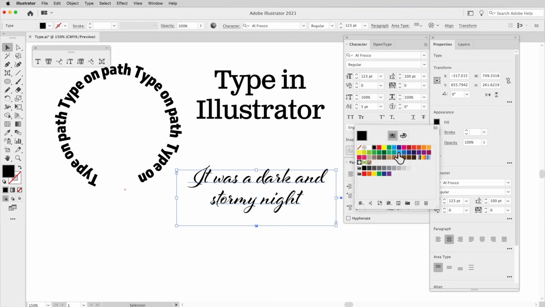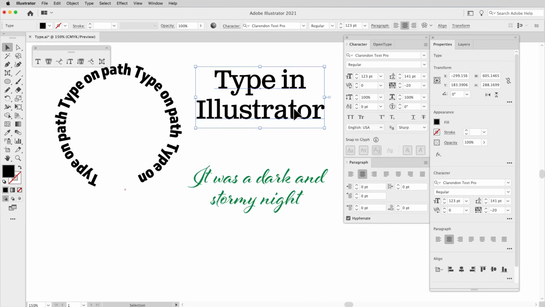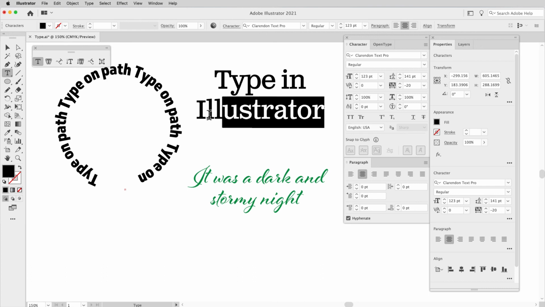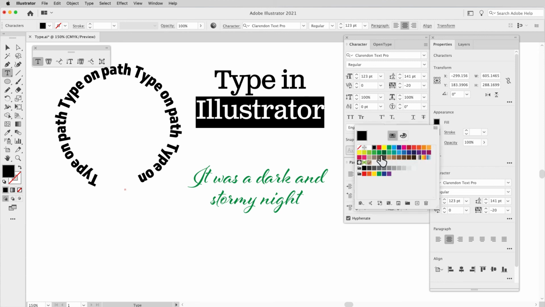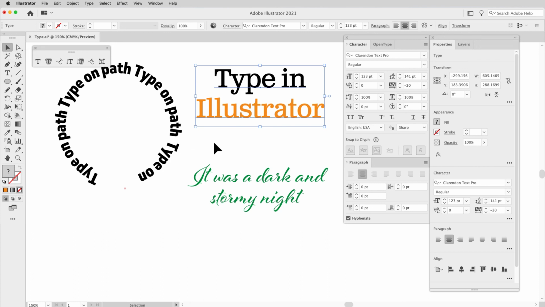Choose any of the colors that I have in my swatches panel or make a color from my color picker, color mixer, whatever, and all the copy is changed. If I would like to change just particular characters, that's where I'll have to go in, activate my type tool, select the type that I would like to change the color of, and then go in and change only that. Pretty simple, okay? So, no rocket science on there.